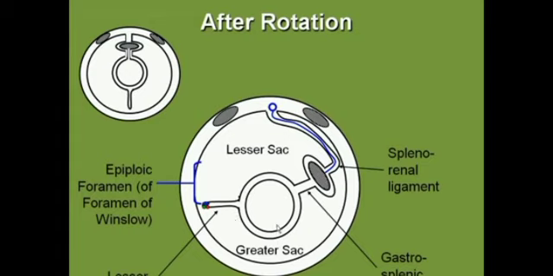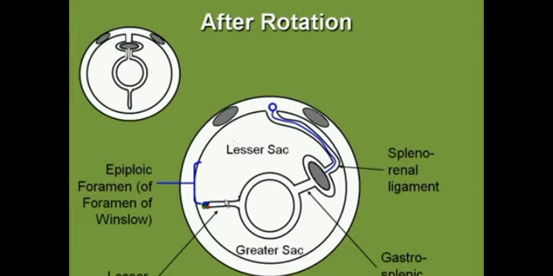This also shows you that if you wanted to gain surgical access into the lesser sac, in the left part of the lesser sac, you can go through the gastrosplenic ligament. You can incise the gastrosplenic ligament, separate the spleen from the stomach, and give you a wide opening into the lesser sac. However, notice that even though the splenorenal ligament separates the greater sac from the lesser sac, that's not something you can perforate or incise to get from the greater sac to the lesser sac, because the splenic artery and splenic vein, and in fact the tail of the pancreas, are all in there, so you can't cut through that.